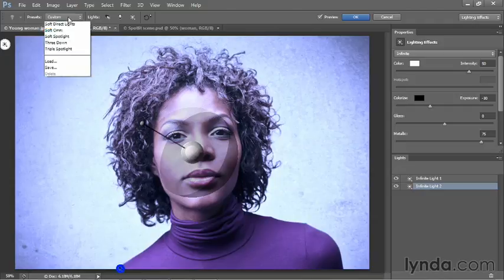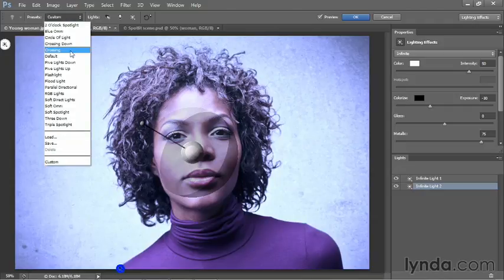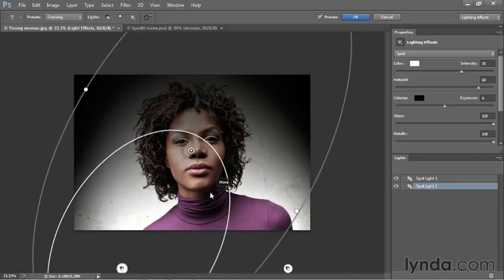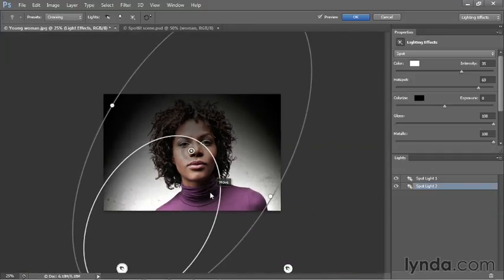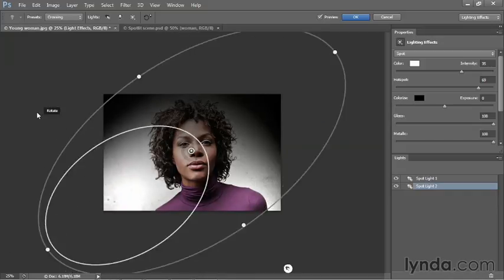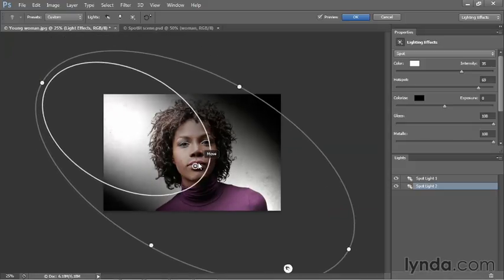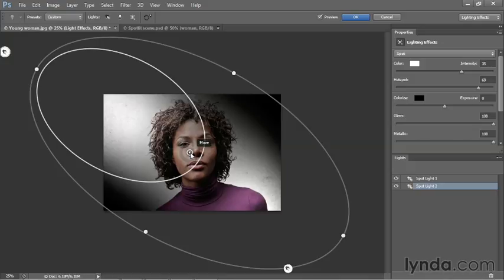And then finally, I'll go ahead and switch my preset this time to crossing. Here we have spotlights, and I'll go ahead and zoom a little farther out so that we can see them in action here. When you drag outside of a spotlight, like so, you can rotate it, and you can also change its position by dragging somewhere inside the light. It's like a real spotlight. You can point it at something, and you can move it to a different location. Now, this handle is pretty much the light source. At least you can think of it that way.